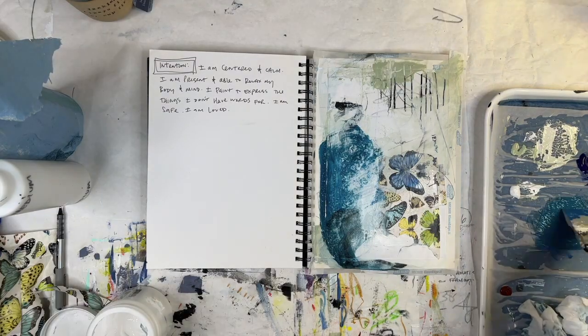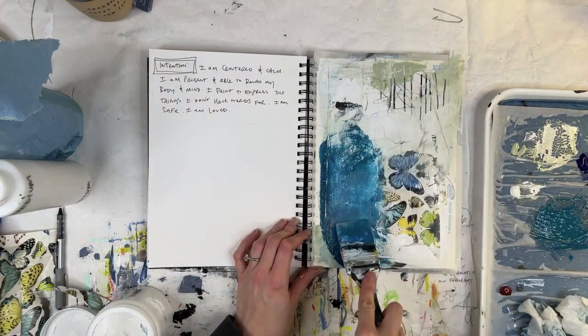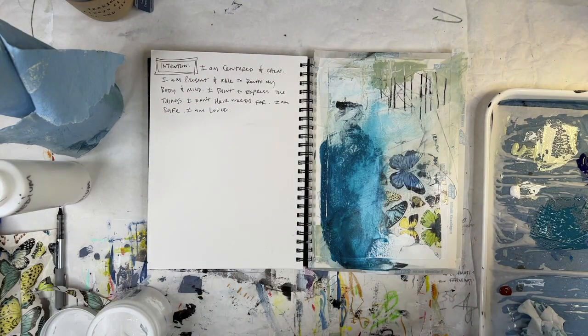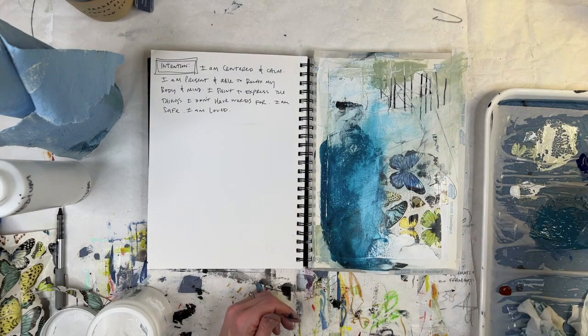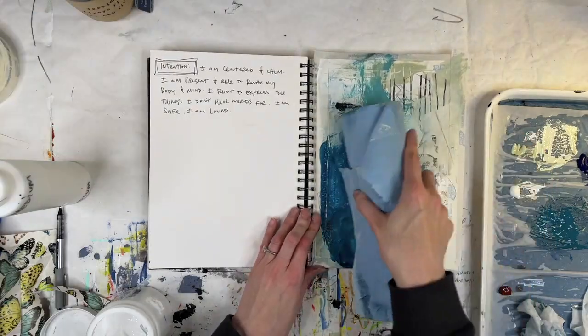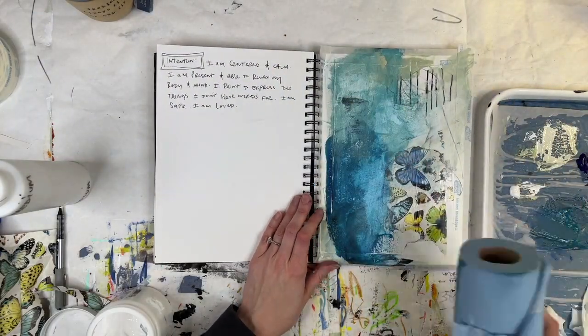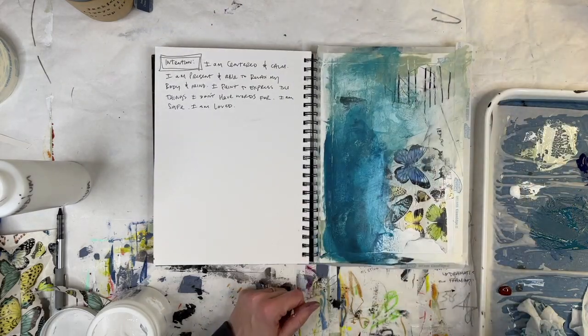Experiment, have fun. There's really no wrong way to do this, except if you sit and think too much, but we all have days like that anyway. So just do what you do. And if you do spend too much time thinking, then maybe you can explore why when you write your witness writing at the end.